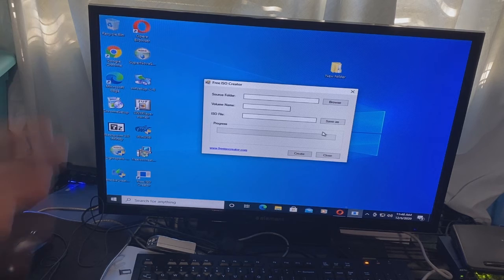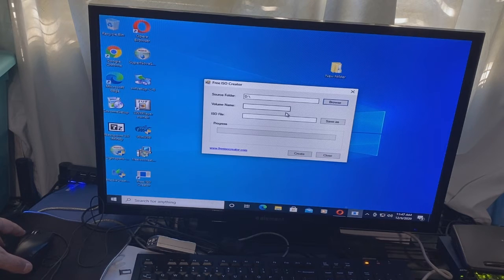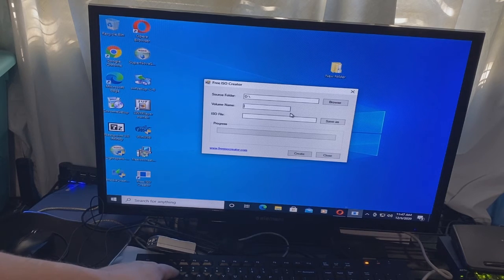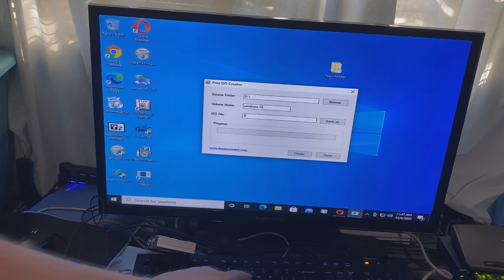So what you want to do now is click Browse. You want to go to This PC. In this case, we're going to do Windows 10, 1903.